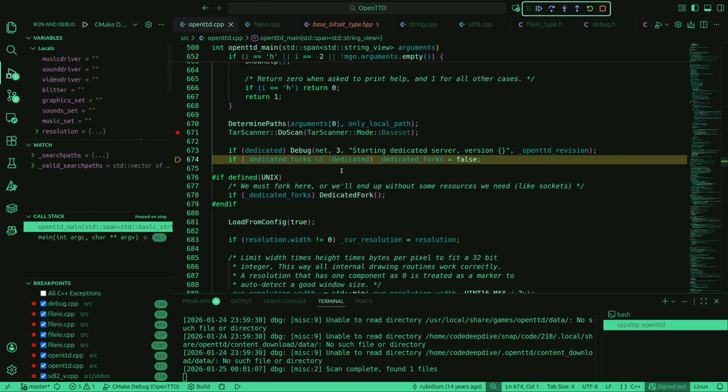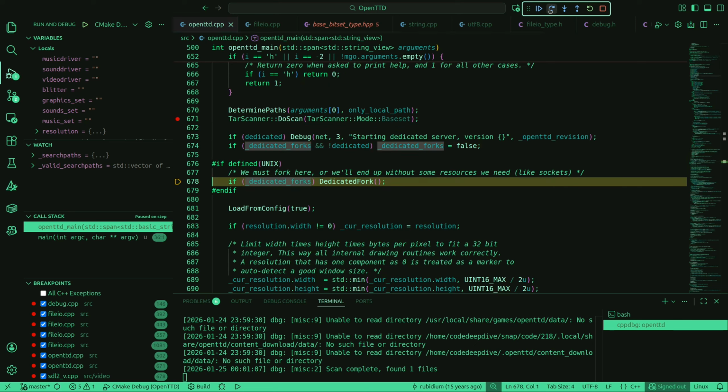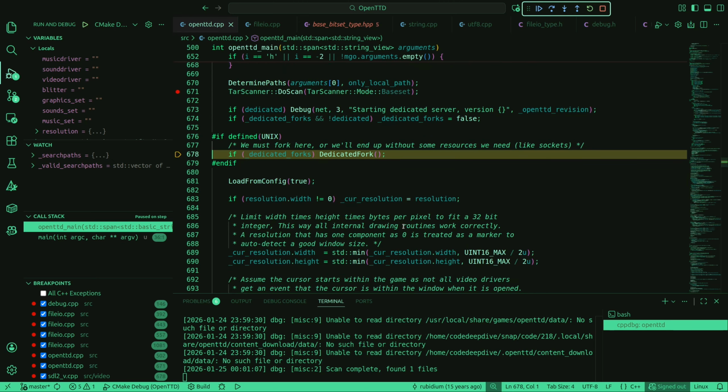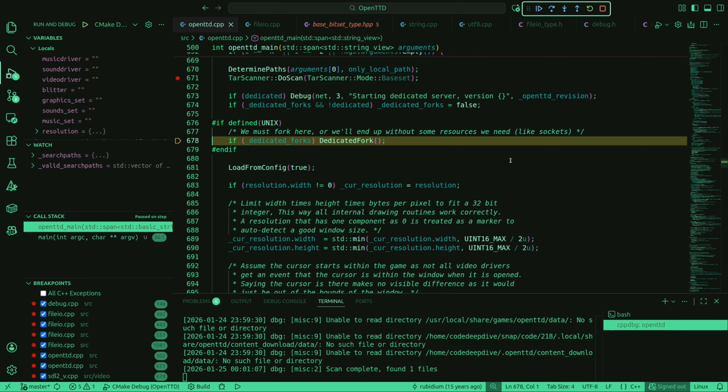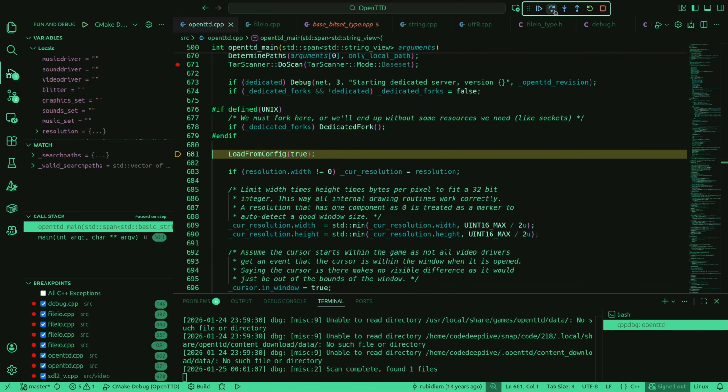So we're not in the server mode. If we are not, then maybe some dedicated forks, but not really. We must fork here or we'll end up without some resources. We need sockets. All right. So single mode only for now. So I will not deep dive here. I don't really know what it is.